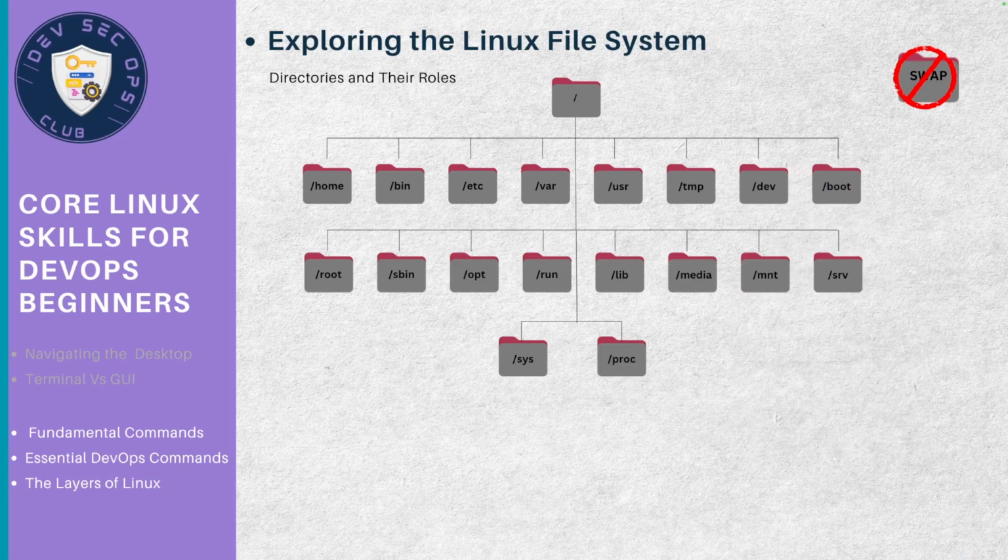Then if you see, I explained this many, we have more. Here we have /root. So here you could see / and /root. I told you this one is the top directory, the root directory, right? So don't be confused between / and /root. This is the top level directory, right? And this /root is the home directory of the root user. In Linux, root is the super admin user.